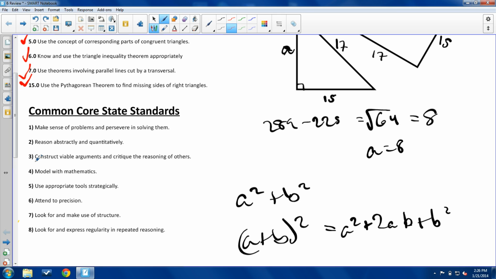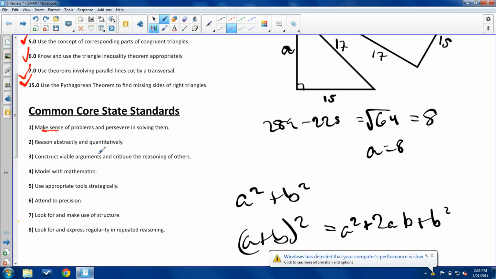Make sense of problems and persevere in solving them. Okay? If you're mathematically proficient, then you can kind of explain to yourself the meaning of a problem, right? You can make sense of it. You can make sense of that meaning, and you can look for entry points to its solution, right? You kind of already know, all right, I see what I have to do to let this problem be what it is. Okay? You can make conjectures about the form and the meaning of the solution and plan a solution pathway rather than simply jump into a solution attempt.